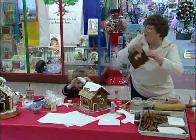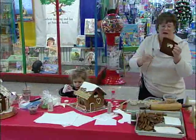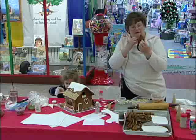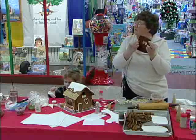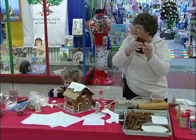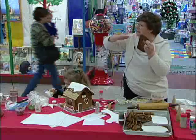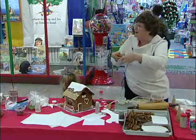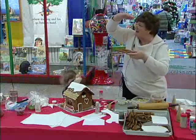Say that this is a wall. Here, to do a two-story house, I'll take a wooden dowel and cut it to this width. I'll put a little frosting to attach it on all four walls. Then I cut a ceiling floor that will fit on top of those wooden dowels. And then you have a second story.